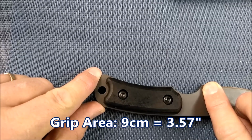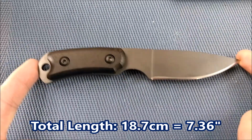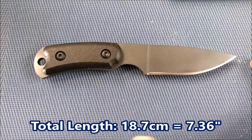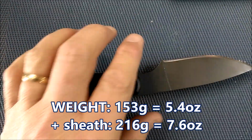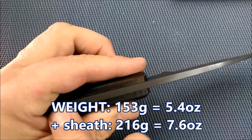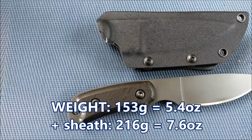Oh, I forgot to do the total length in Imperial, but the total length of this knife in metric is 18.7 centimeters. And on the screen, you'll see how many inches that is. The weight of this knife is 153 grams. That's 5.4 ounces. Thank you very much to this really thick chunk of steel right here for that weight. You add the sheath in, you've got 216 grams, 7.6 ounces.